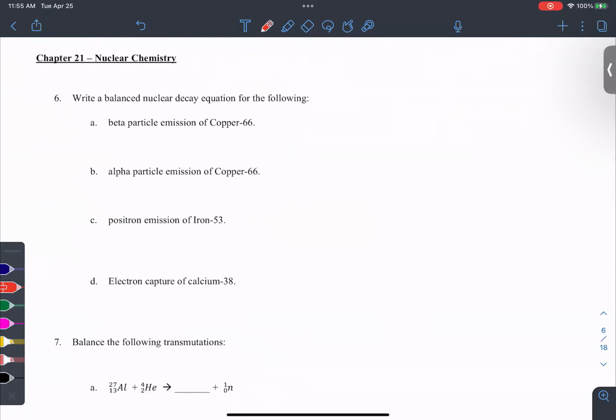Nuclear chemistry. All right. I just want to see it in a show of hands, for people who have different lecturers: was the last chapter nuclear chemistry? Or did you do it before transition metal? You did nuclear after transition metal? Did anyone do it before? No?